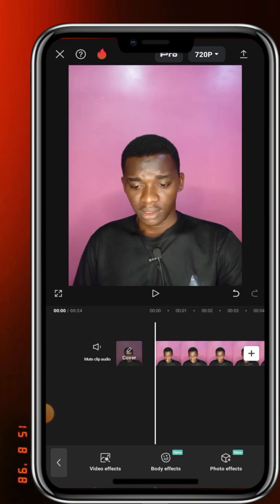This is where you want to put some video effect that makes your video very interesting. However, be careful. The type of editing you want, the video you're editing and the purpose of the video will determine the type of effects that will be added. Don't, because you've learned video editing, want to explore. Now you want to just do a simple video, like let's say a video for Facebook reel, or like this one I'm doing, I want to edit it now. I'm not putting video effect. It doesn't make any sense.